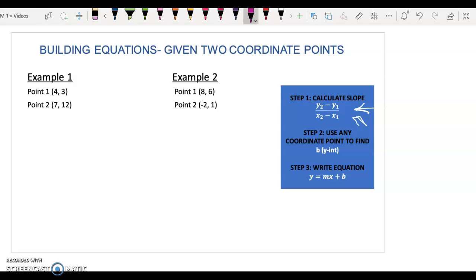When we are writing an equation, when we're only given 2 points, we have to do things a little differently. We need slope and we need the y-intercept in order to write a line in slope-intercept form. In order to get these two things, either they're given to us or we have to find them.